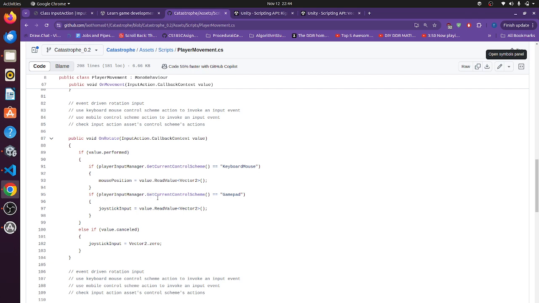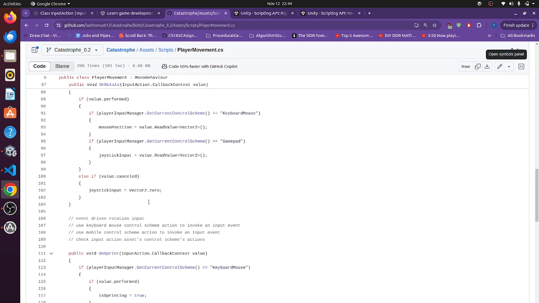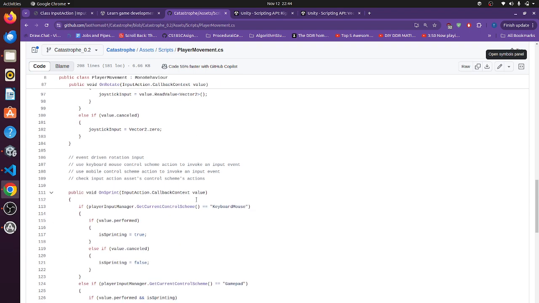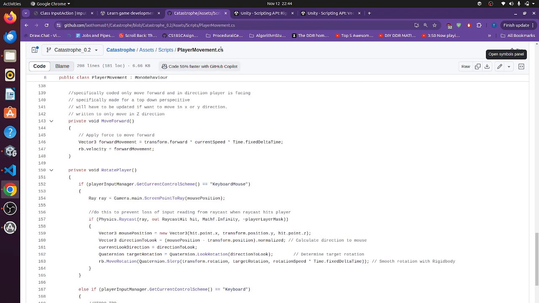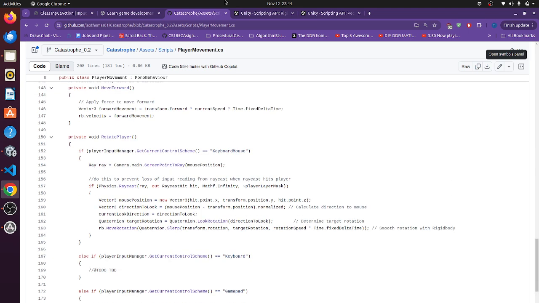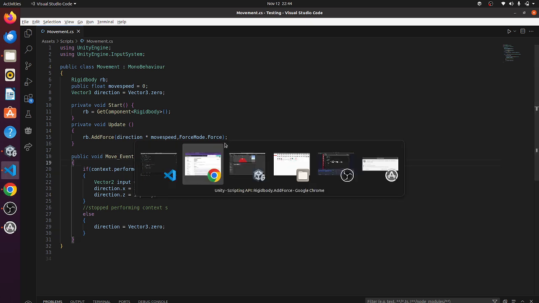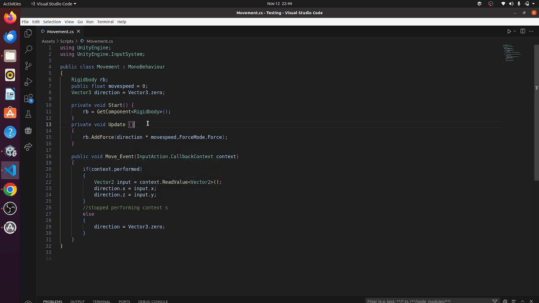I think I have somewhere else, yeah, an input manager that sets the current control scheme based on the current device being used, so that I can switch controls. I have code to swap between controls for mobile and desktop. Yeah, it was a big headache, but it was really awesome to nail down. But that is it for the basics of how to use Unity's new input system.